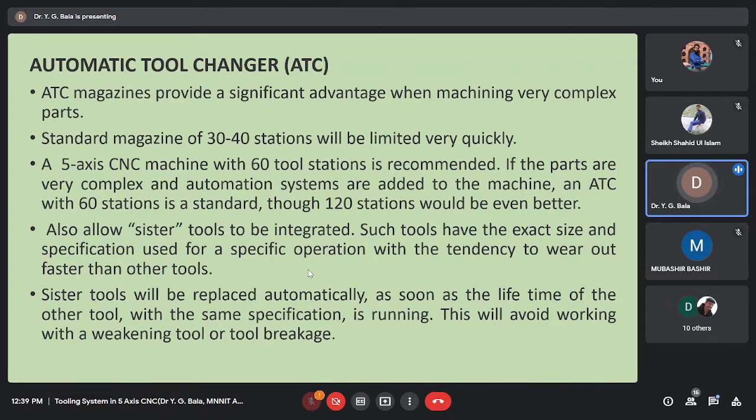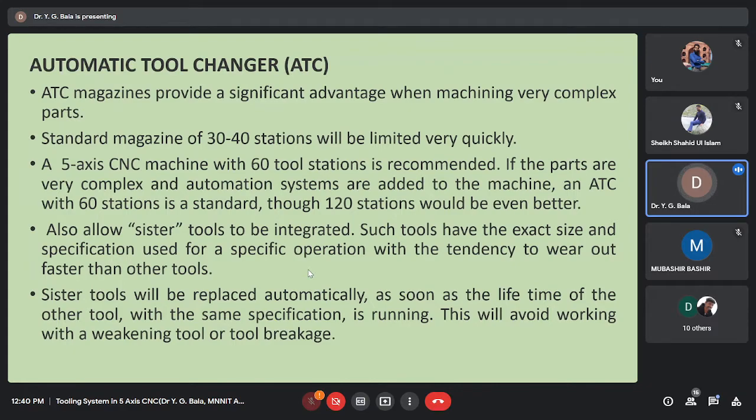If one tool is going for some regrinding operation, we don't want to wait for that tool to come back. The second tool, the sister tool, will do that particular operation. Like that, without interfering with the production time, we can accomplish continuous machining or the production process.